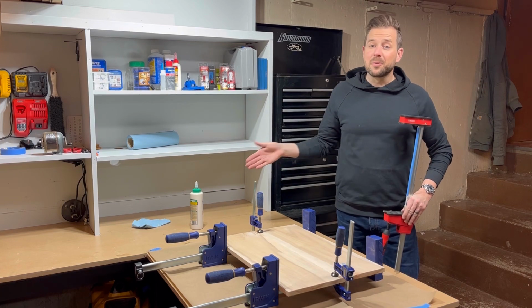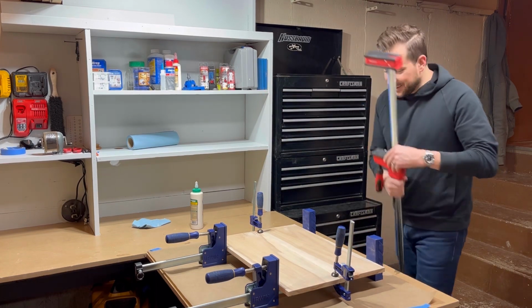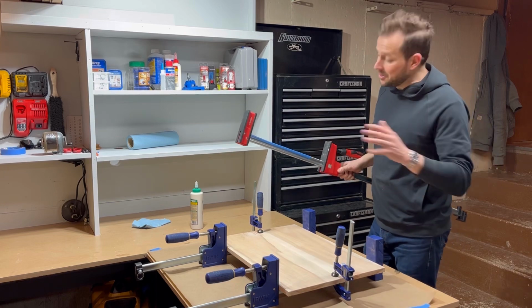A little big for a cutting board, a little excessive, but that's okay. It's the only one I got. Please keep watching the videos. Maybe we can get some more.